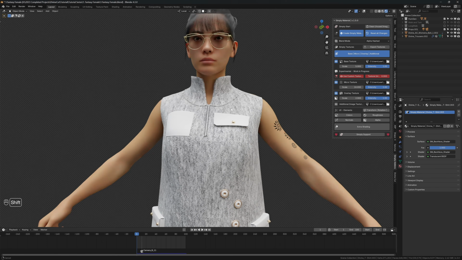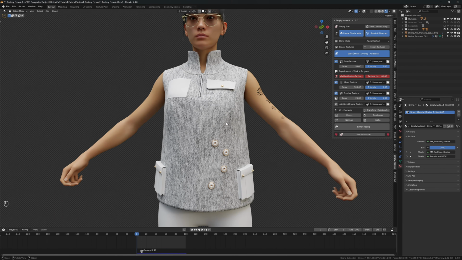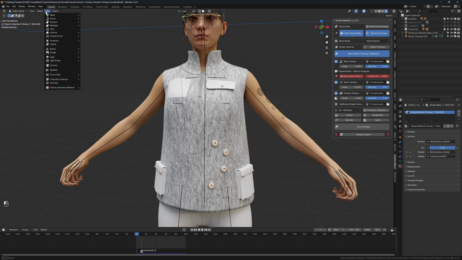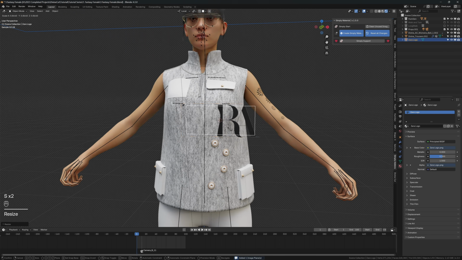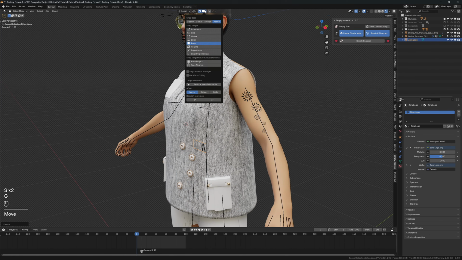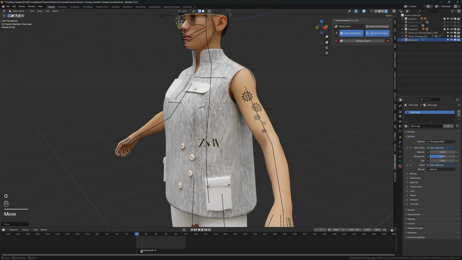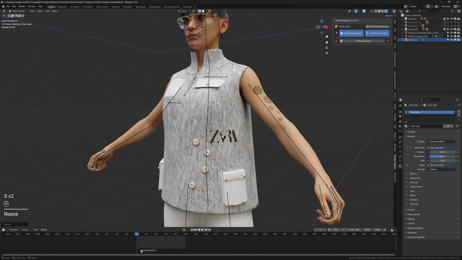But before we do that, we have DivinePrint, which also adds images to clothes, and I've made it work with Simply Material because Simply Material is so awesome. So simply add an image plane. So click on add image, add image plane, or add image as texture, and you can bring in a logo. For instance, I'm going to bring in Zara, and we can scale it and position it onto the cloth. So I'm just going to place it here like this. Align rotation to target, so that helps to stop it better.